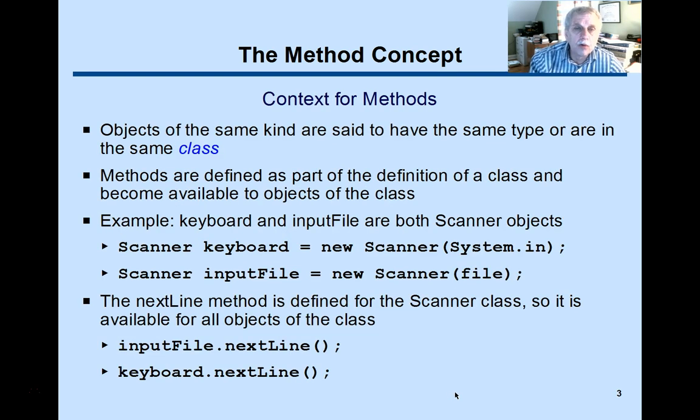The objects that we create from a class provide a context for which a method is invoked. What this means is when we create an object, technically what we're doing is not creating a variable that holds the object, but what we're creating is a reference variable, a variable that refers to or references or basically points to where the object resides in memory. We then use that object reference variable to qualify calls to the methods.